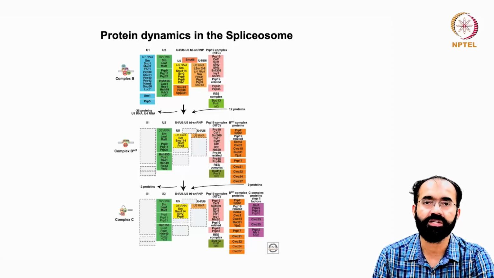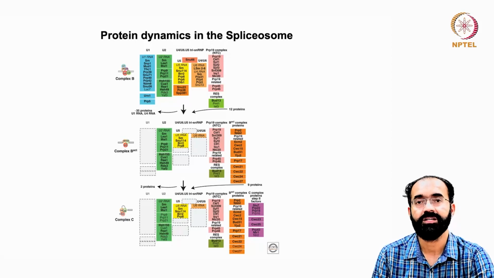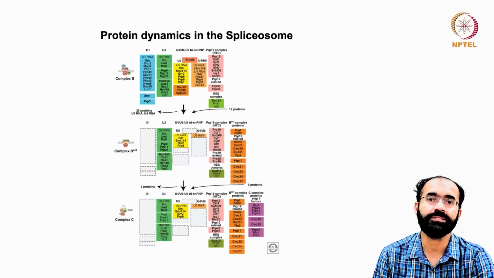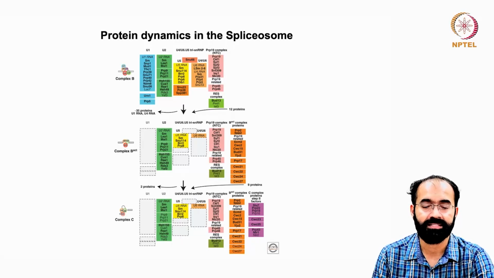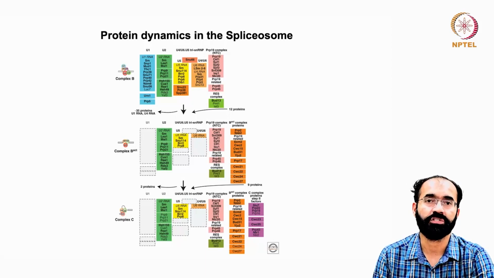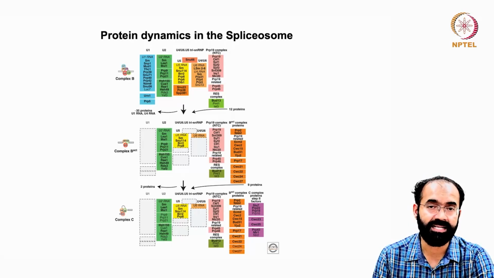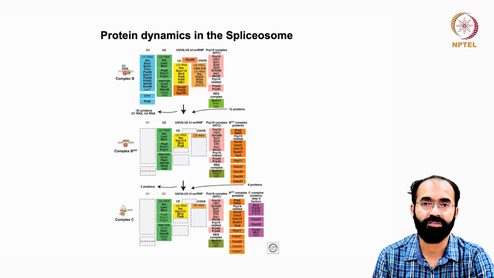So the purpose of showing this slide is for you to have a clear idea that any defect in the association or assemblage of any of these proteins can have a huge impact on effective splicing. That is why many times in old age, if any of these proteins are in short supply, splicing can get affected and the body will start suffering because of lack of proper splicing. And if crucial genes are affected, it can have a deleterious effect on the survival of the organism itself.